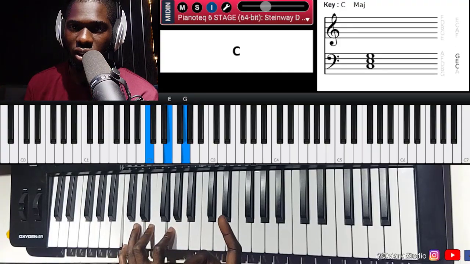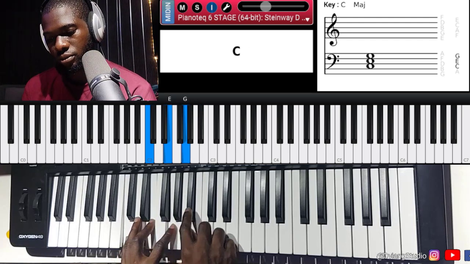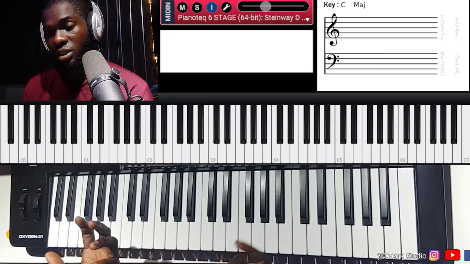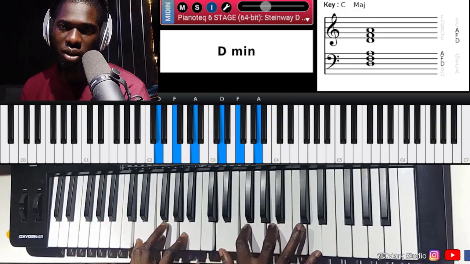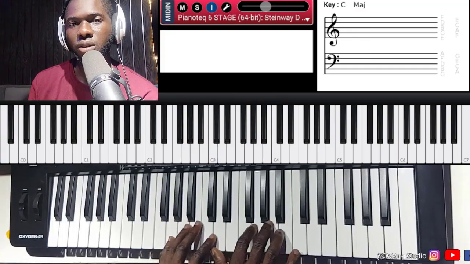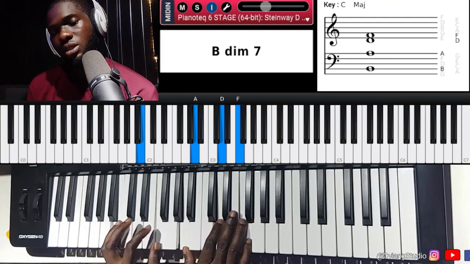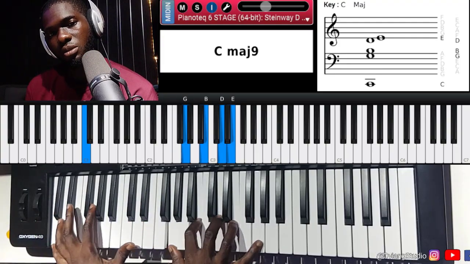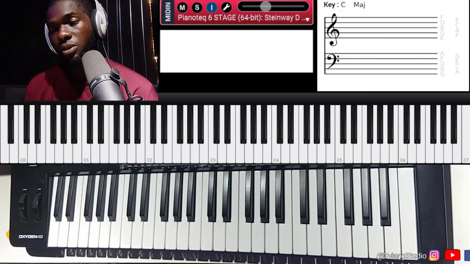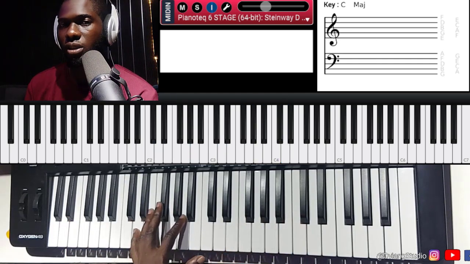I have a video on dominant chords, so you could probably look that up. So for the key of C, we have our 1 major, our 2 is minor, D minor, 3 E minor, F major, our 5 is G major, our 6 A minor, our 7 is a half diminished, and then back to 1. So if you really look at it, you see that the 2 is a minor, not a dominant.